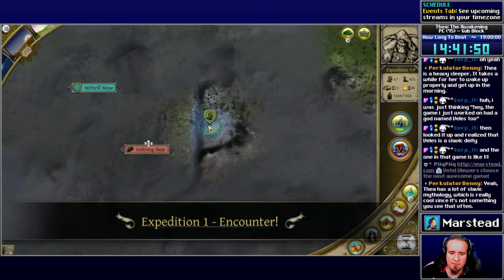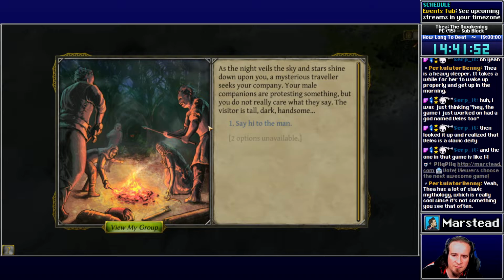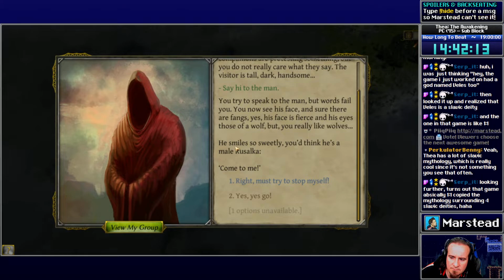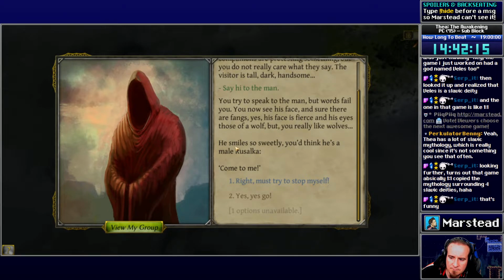As the night veils the sky and stars shine down upon you, a mysterious traveler seeks your company. Is he a good mysterious traveler or a bad mysterious traveler? You do not really care what they say. The visitor is tall, dark, handsome. You try to speak to the man, but words fail you. You now see his face, and sure, there are fangs. Yes, his face is fierce, and his eyes those of a wolf. But you really like wolves. He smiles so sweetly, you'd think he's a male Rusalka. Come to me. Oh, interesting.